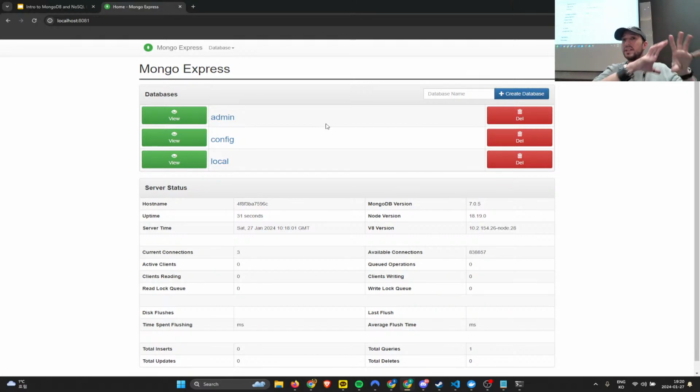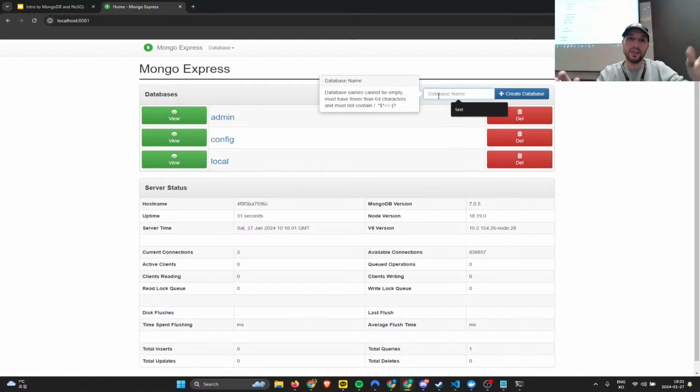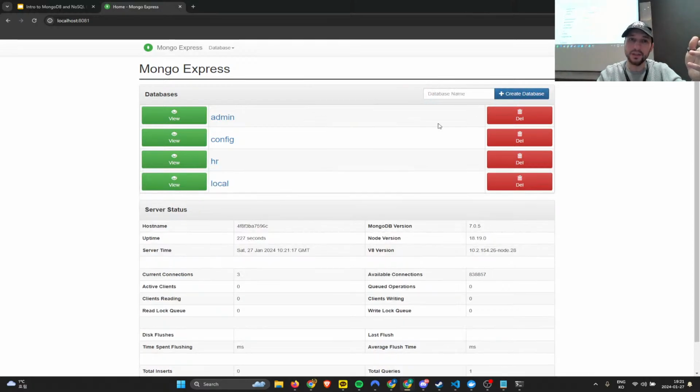So MongoDB has the idea of databases. Okay? There's the MongoDB database server, and then inside it, it has databases. A database is just a logical, kind of physical separation of data. So if you're doing microservices, you'd have a different database per microservice or something, right? So we're going to create a database name. We're going to call it HR. I'm just going to say HR up here. I'm going to click Create Database. Woo! That was easy, right? We can all go home.